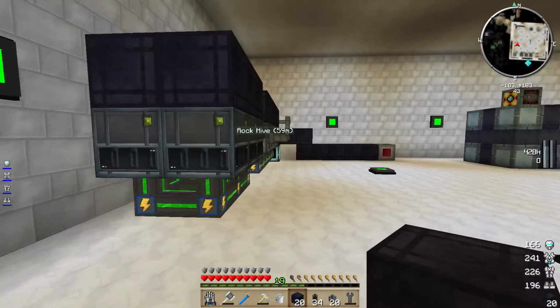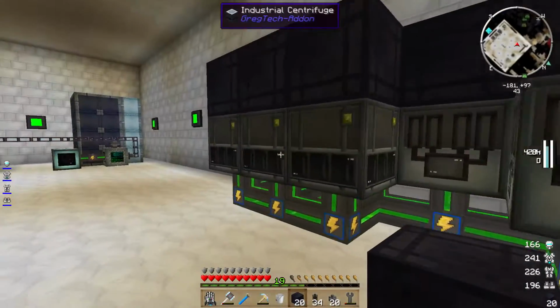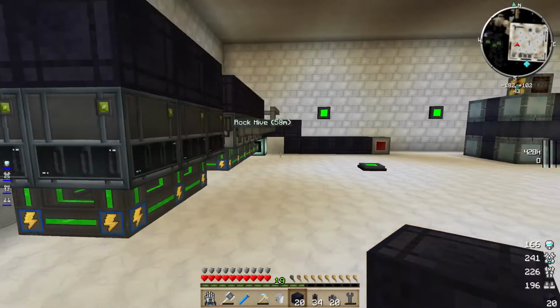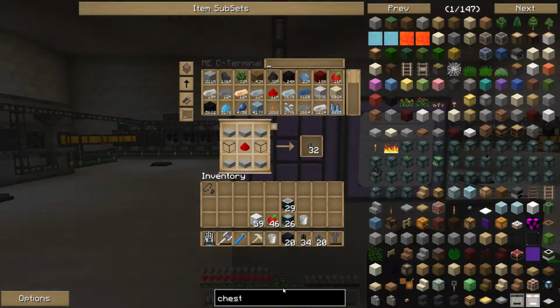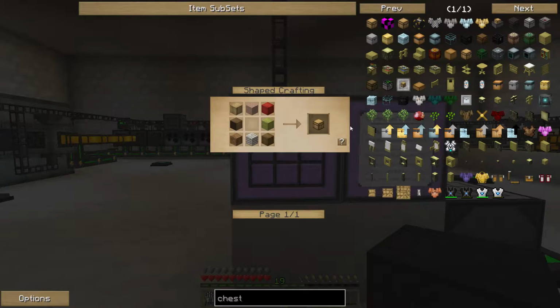So that's going to produce deuterium. Fantastic. So what I also then need is some chests. So let me grab a chest quick. So I need to make myself a couple of diamond chests would be nice. Oops a daisy.